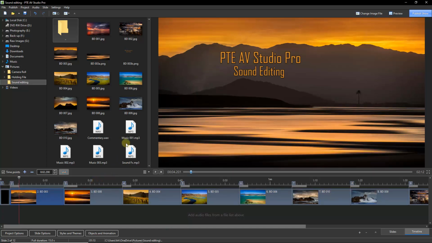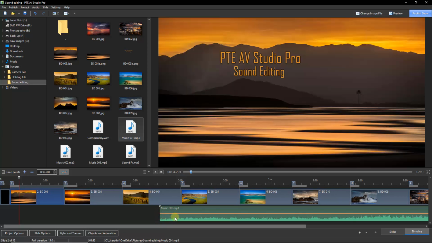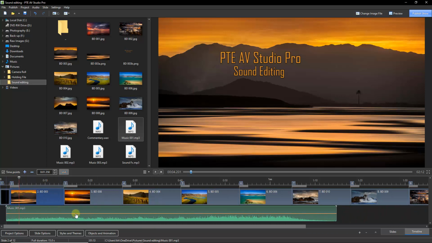Let's make a start by selecting Music 1, and I'm going to drag it down into the timeline. You can see the cursor there, and I can drop this music anywhere. It's not vitally important where I drop it, because I can click and drag and move it into any location. It stands to reason in this scenario that I may want my music starting when the first image starts to appear, so moving it a little bit to the right would seem to be appropriate here. That orange line, by the way, is the volume line, and we'll come back to that in a moment or two.